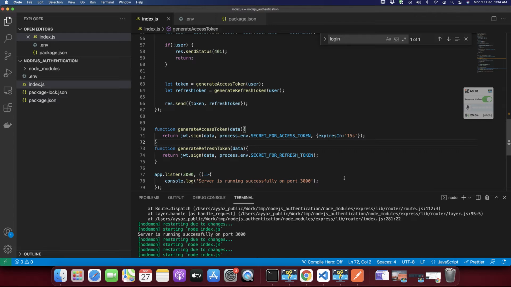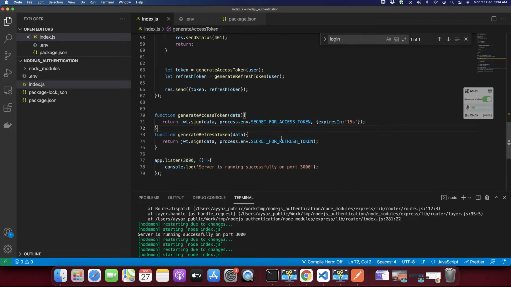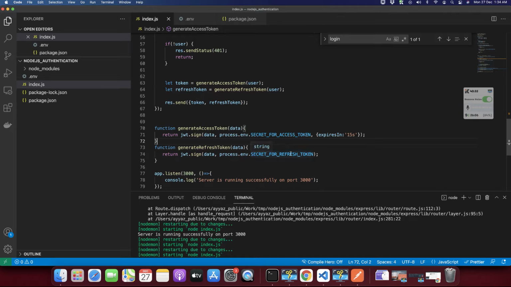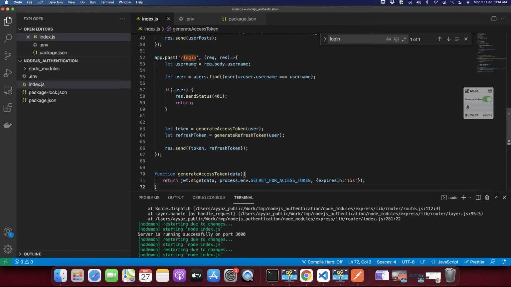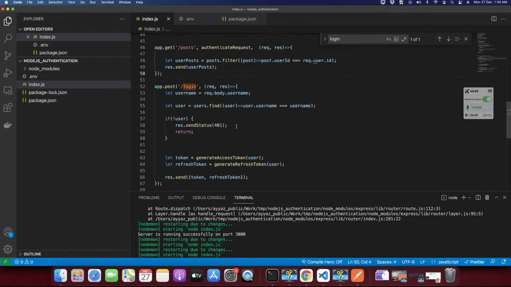If access token is expired, then user obviously has the refresh token. He can use the refresh token to recreate the access token. By the way, whenever we create the refresh token, we should be saving all of the refresh tokens in our database. In our case, we are not using a database for now, so we would be saving all of the refresh tokens in a local array.